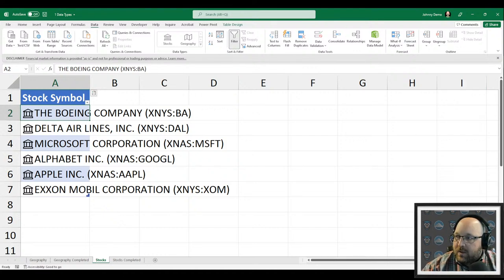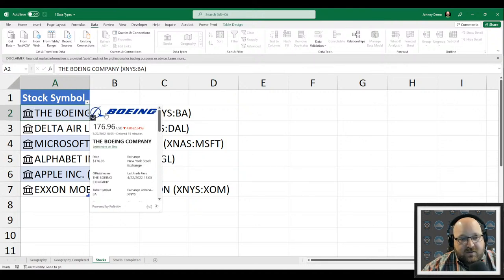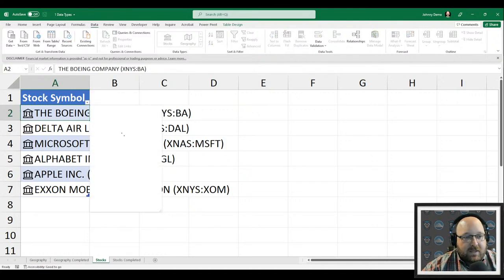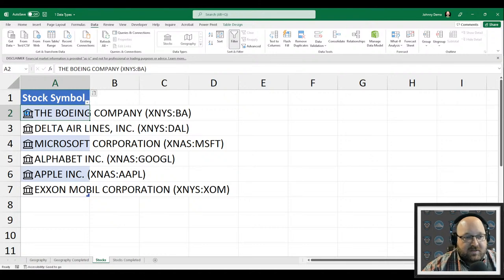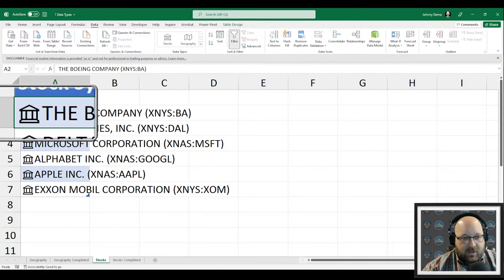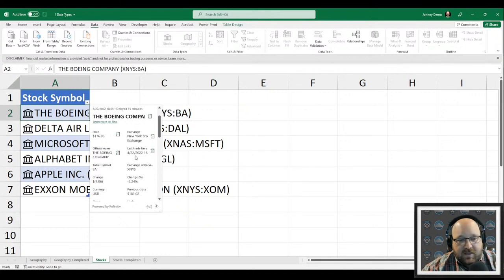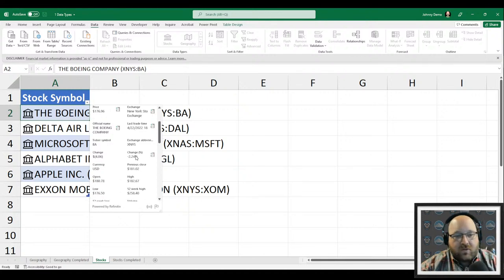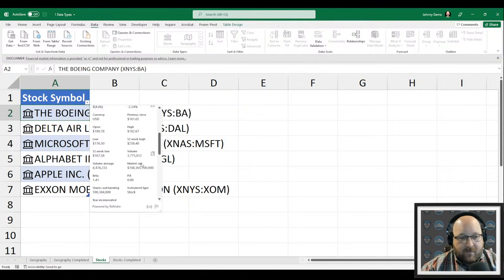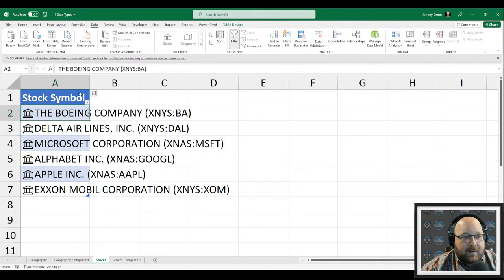Okay. So what we can do here, just like before, is highlight over the little stock symbol looking thing. We get the corporate name. We get the current price. It'll indicate to you, for each of these, how recent that information is. And I'm trying to zoom in here. Come on. Nope. I guess it won't let me zoom in on this. But what we can see here is some information about Boeing. We can see the price change, the high, the low, the 52-week high, the 52-week low, the beta, shares outstanding, market cap, and so on and so forth.